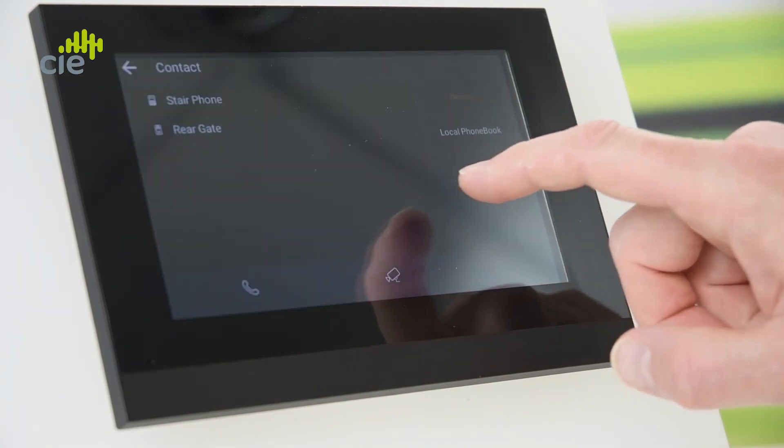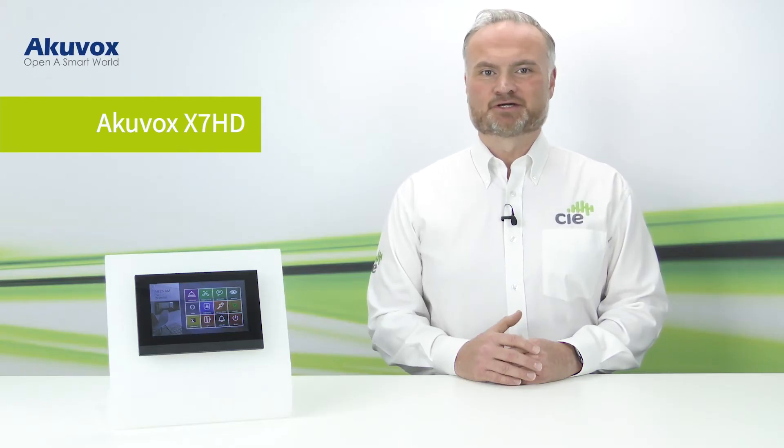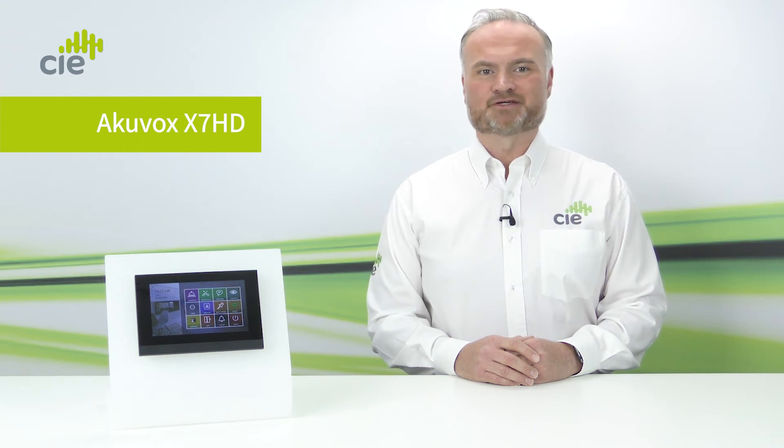Contacts provides a contact list in the same way as a smartphone — this might be a short list of in-house services such as maintenance, laundry and gymnasium. Notice Board, as it suggests, provides an incoming-only messaging service — imagine services such as event updates from concierge or managed services.